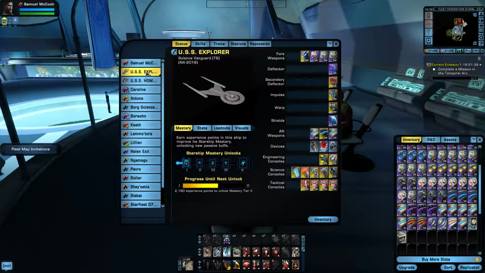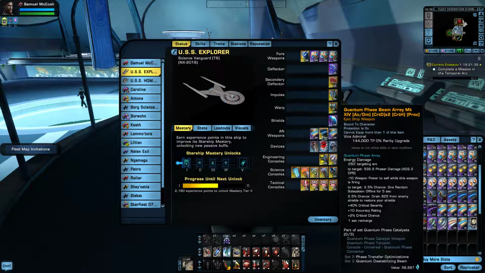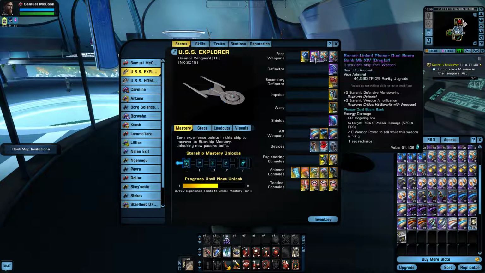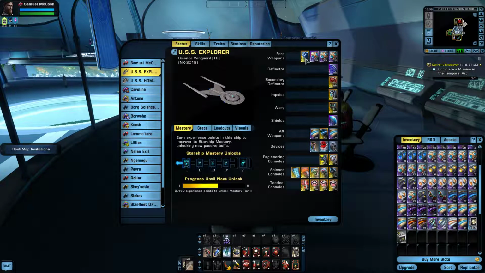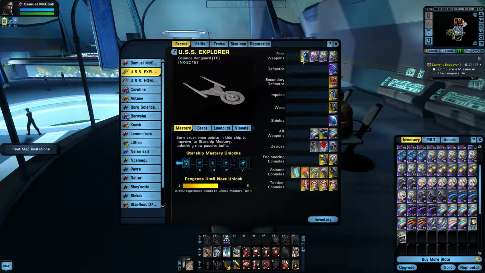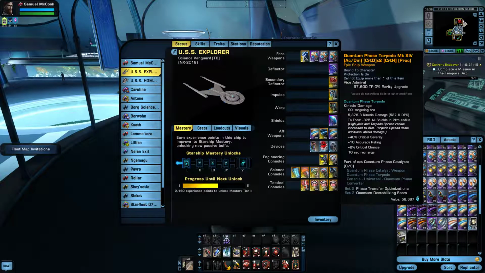Okay, but that's only for now. This may change in the next patch or some way down the line. That's just whatever Perfect World Cryptic decide is what they want to do with it. Another thing, you can see on here, I don't have an epic weapon in my inventory at the moment, so I'm just using this for some show and tell.